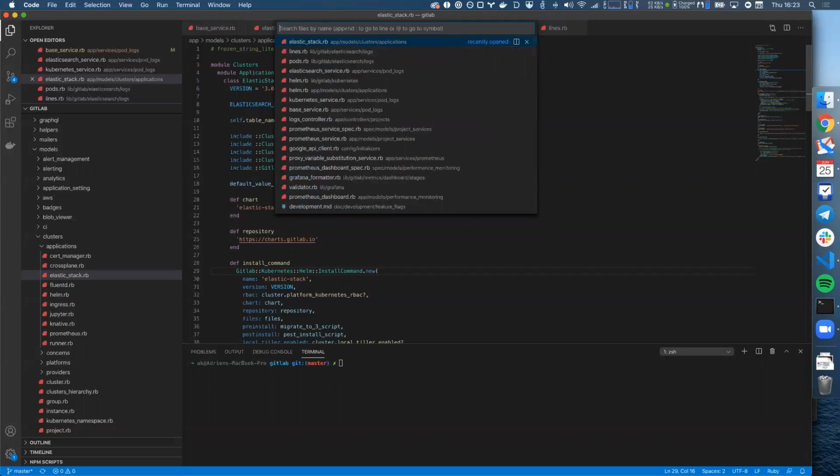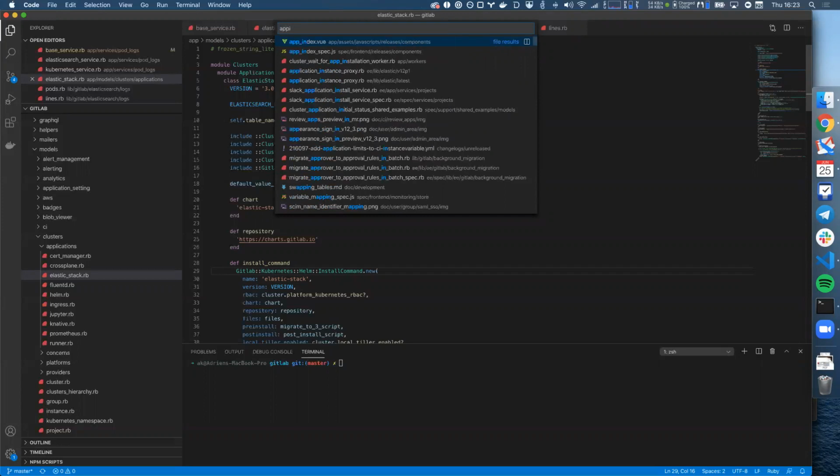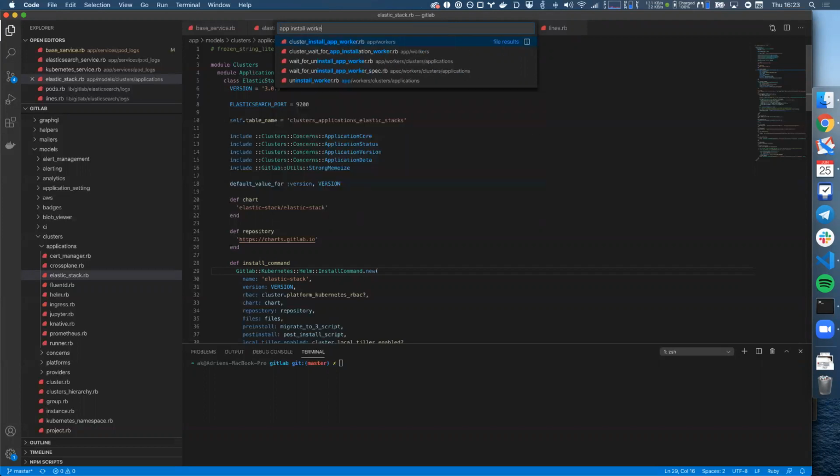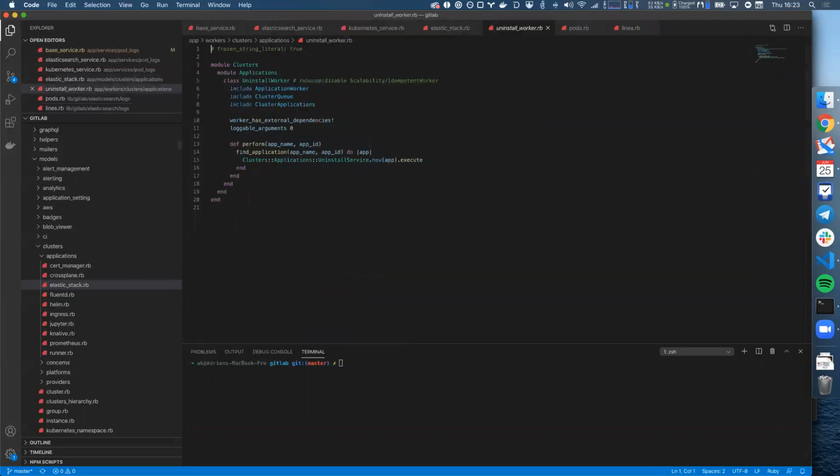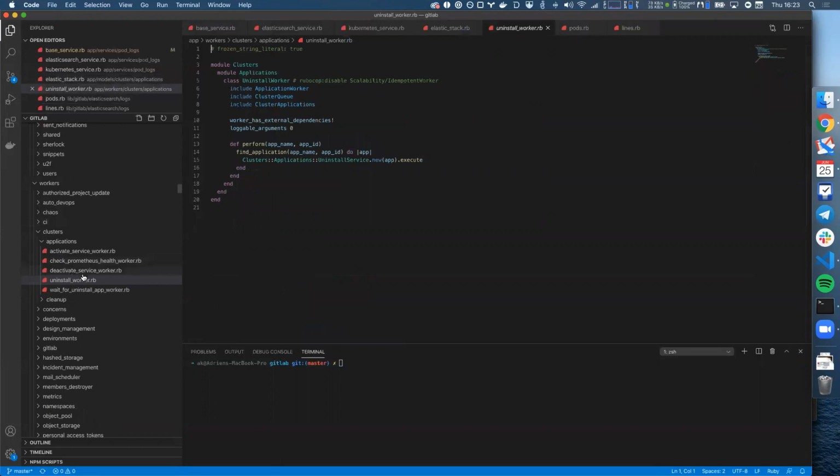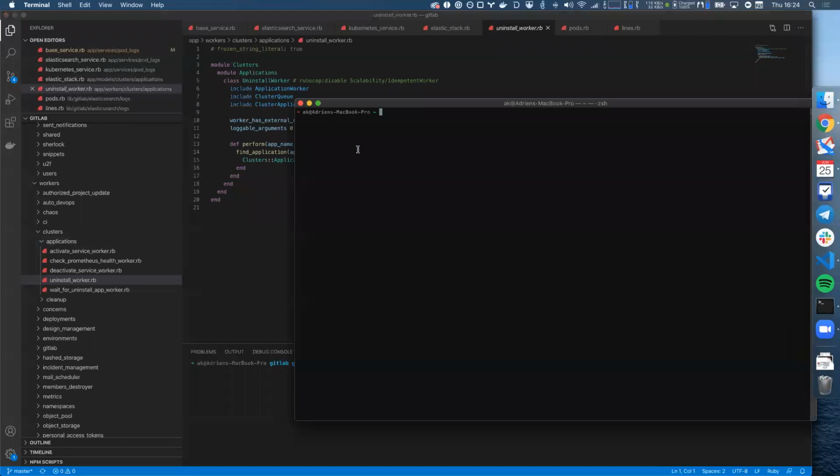I should have looked this up first. App install worker, I'm not sure. Here I have the uninstall worker, so never mind. Well, we'll see it when I do the install.